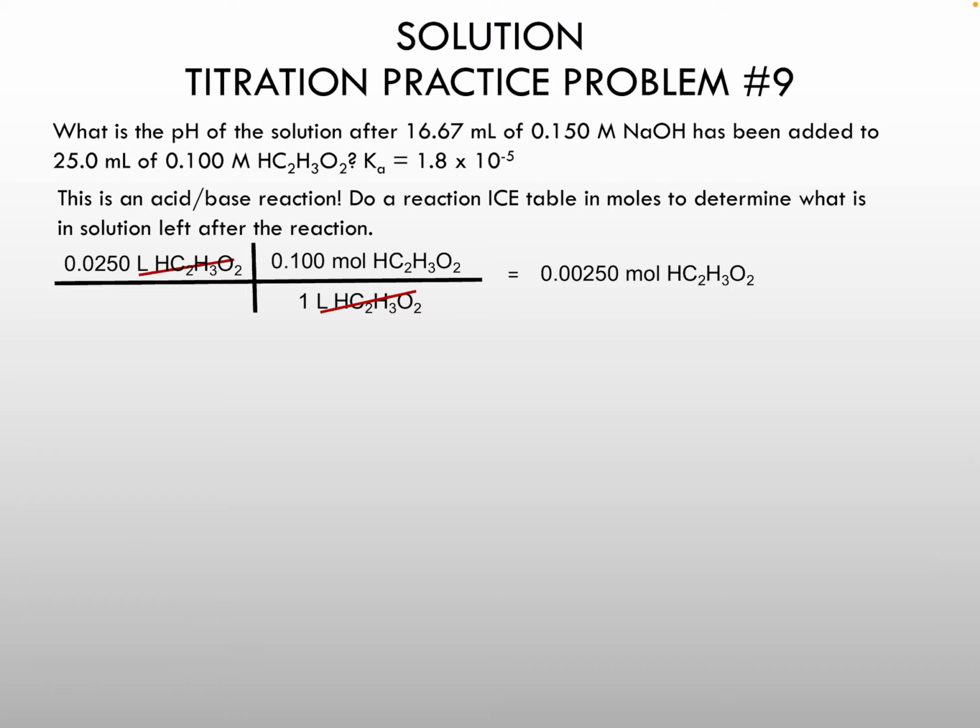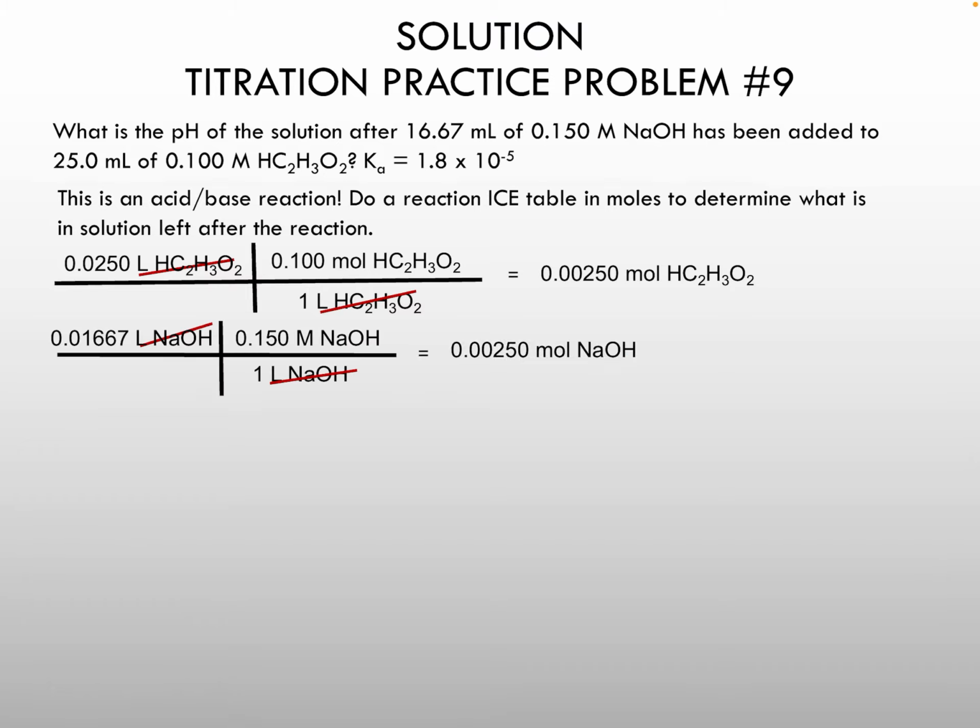So there's our moles of acetic acid that we've had previously, and now we have our moles of sodium hydroxide. So when you see moles of our acid are equal to moles of our base, whether this is a strong acid, strong base, or a weak acid, strong base, or a weak base, strong acid, whenever you have moles of acid equal to moles of base, that is always at the equivalence point. Okay, so we can go ahead and plug this in here.